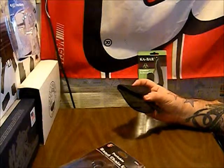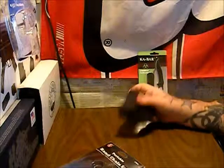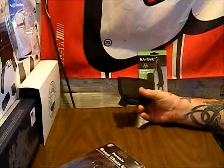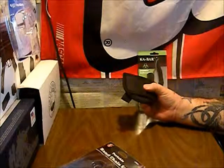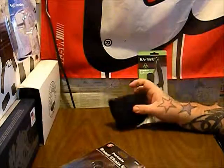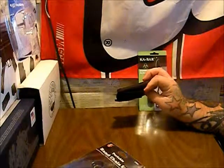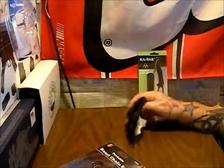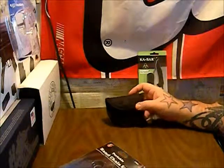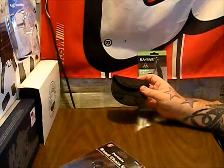The pouch seams are a little bit flimsy. It is double stitched — I love double stitching on nylon sheaths — but I think they should have gone with an X-stitch on the belt loop. I can see that tearing out real quick. It does have a little pocket behind it for a file so you can sharpen it. We'll definitely be doing a review on this and will probably knock it out today, then upload it within a week or so.